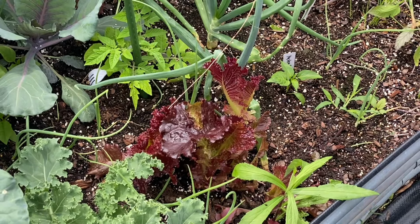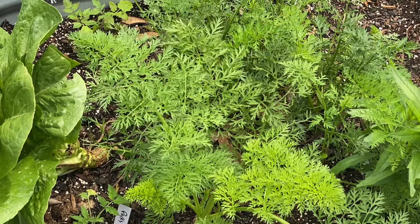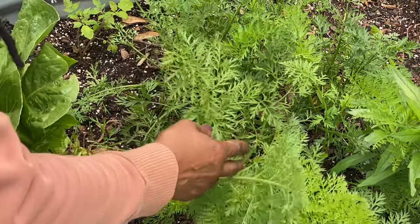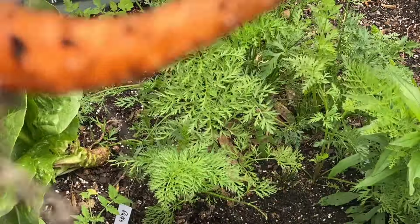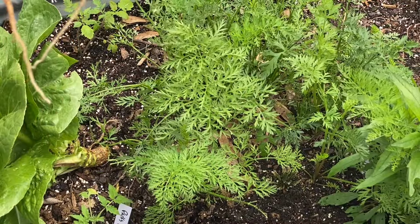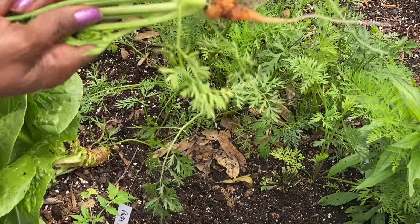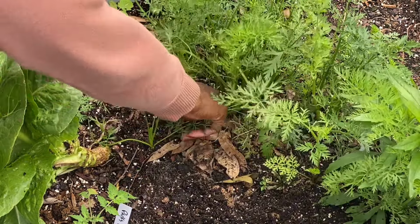Now I'll get me some carrots. This is a carrot bed that I have not been harvesting off of, but I came through here and I saw that, y'all, I still haven't harvested this romaine. I can't get it right now, but I saw that there was some carrots in here and they looked like they were growing weird. Look at this. Looks like some legs, some bow legs at that. Okay, so we're gonna eat that. But that's why I decided, I said, let me get these carrots because they seem like they're growing kind of funny. So I'm gonna go ahead and harvest them.